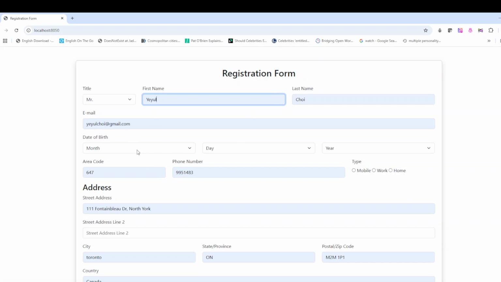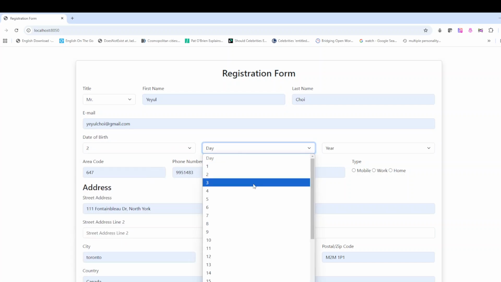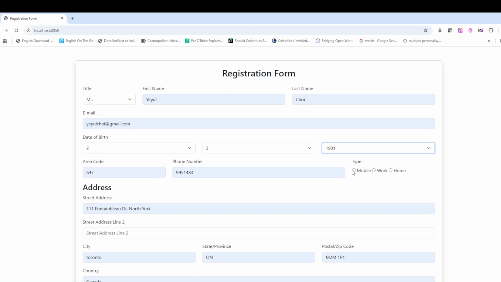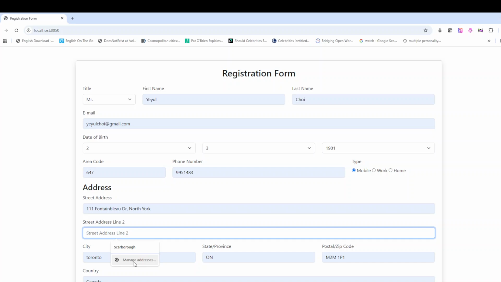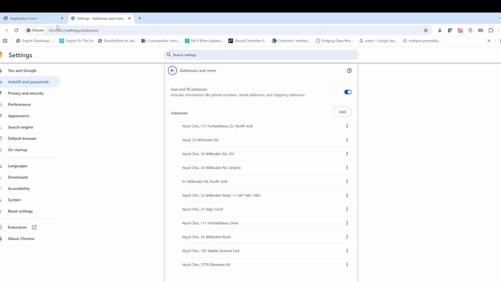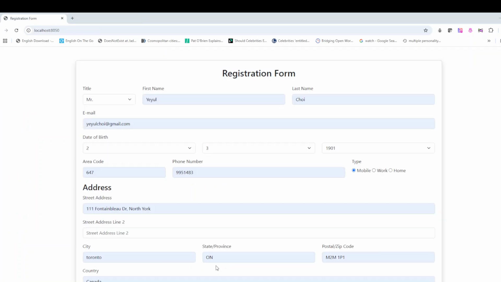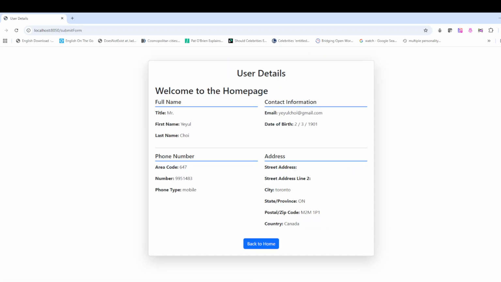I'm going to fill in all the information here, like mobile and everything, and additional information like Scarborough. Every piece of information is filled in, and I'm going to put Scarborough here. When I submit it, the user details and these extra messages are shown.